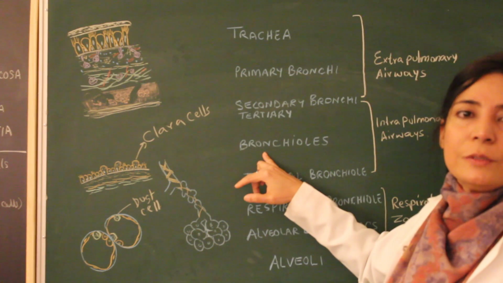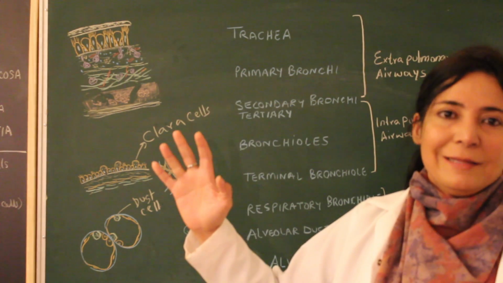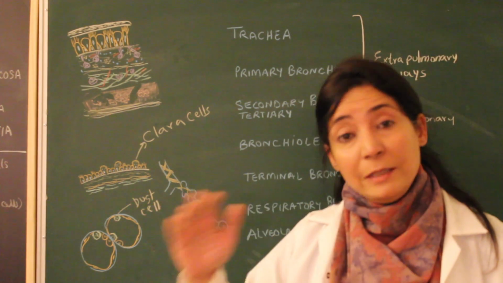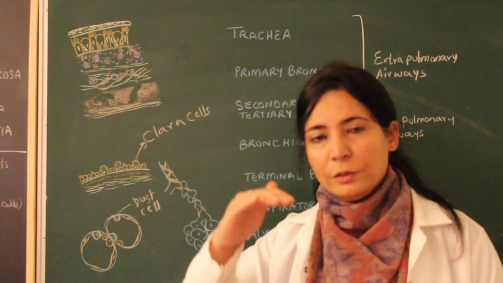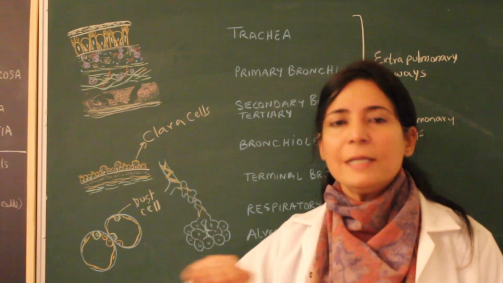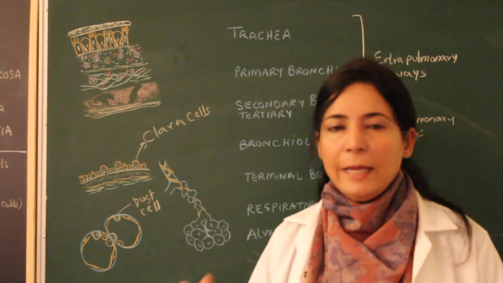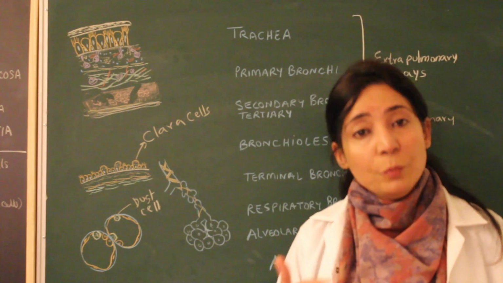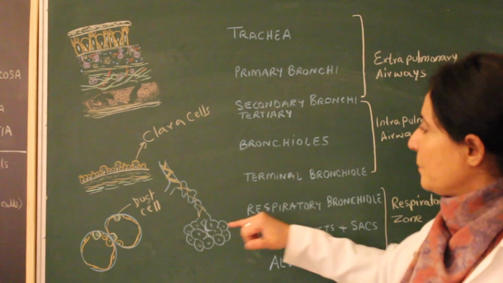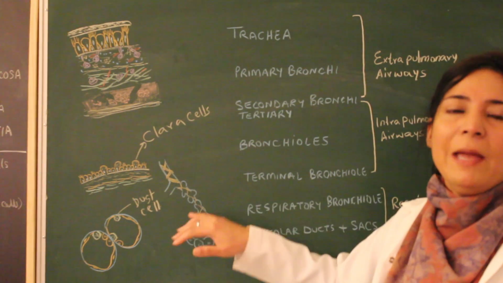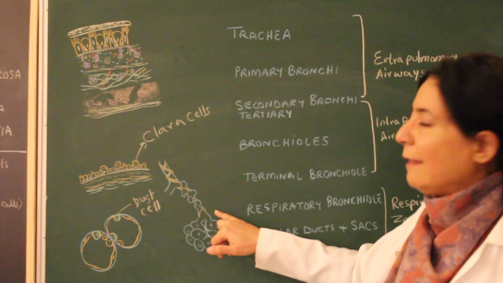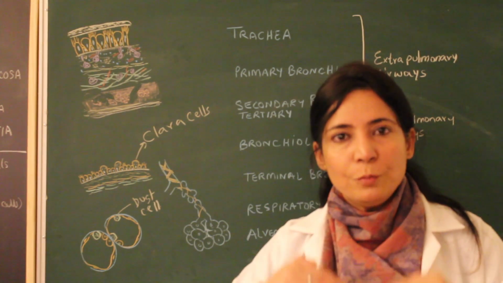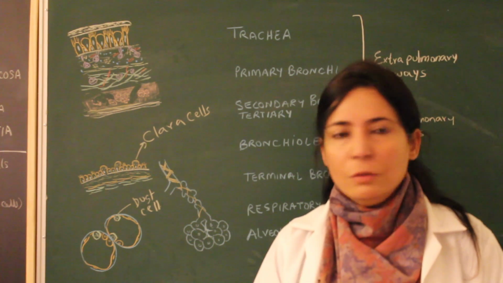At the level of bronchioles, this typical pseudostratified ciliated epithelium is gone by the time it reaches up to the level of bronchioles. It's been replaced, first by the short columnar cells, a single layer of columnar cells, very few cilia, no goblet cells and no glands. Then the low columnar epithelium is further replaced by the cuboidal epithelium. At the level of the terminal bronchiole and respiratory bronchiole, all of them have the cuboidal epithelium. By the time the alveolar ducts start, that cuboidal epithelium further gets smaller in height. So it is getting short cuboidal, no cilia, no glands, no goblet cells.